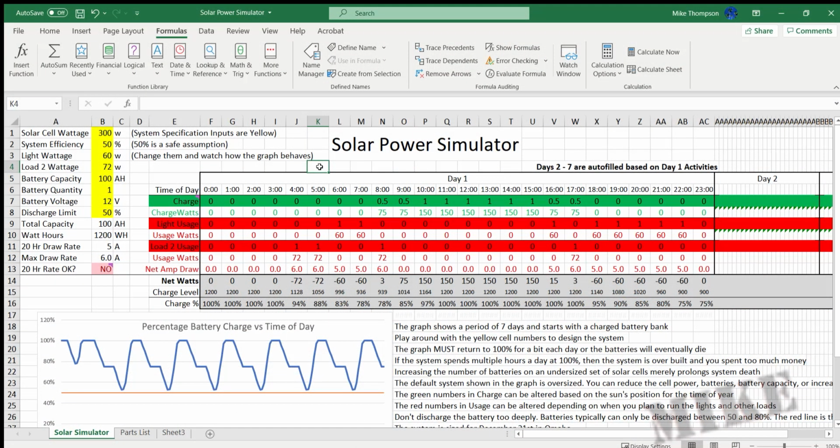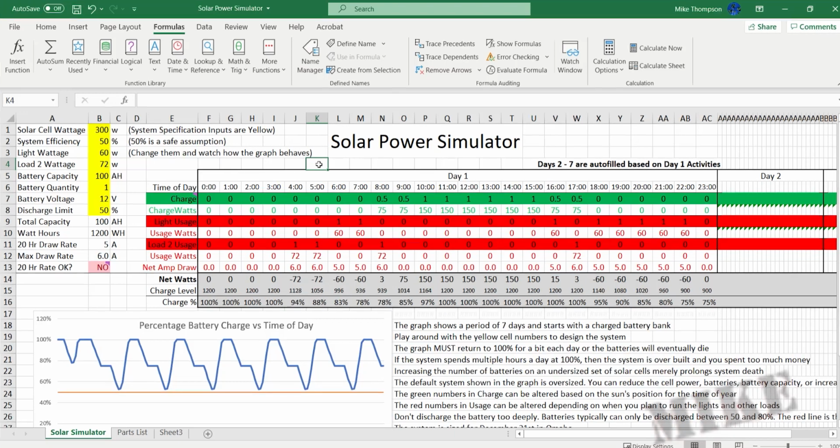Well, I led several teams a while back about solar powered projects. And a guy actually recently asked me what I would recommend that he do for solar power. So I talked to him about his habits and kind of what he wanted to run and things. And I rebuilt this sheet that I built a long time ago. And what this sheet does is it allows you to visually design your solar powered system.